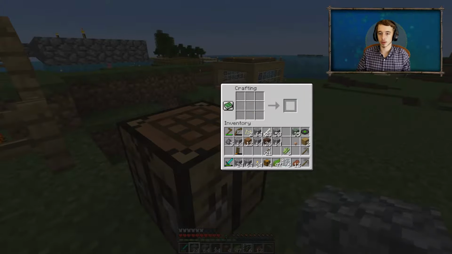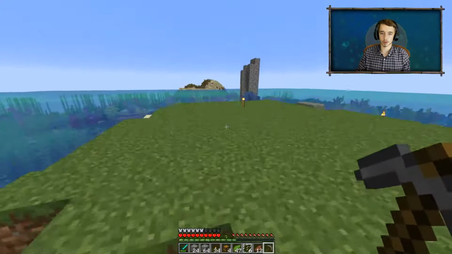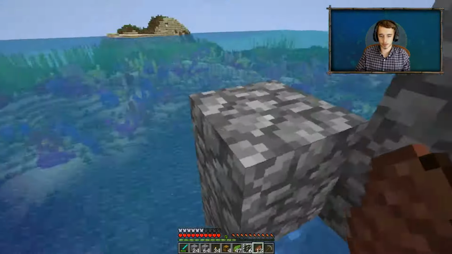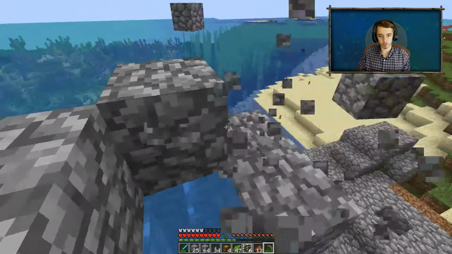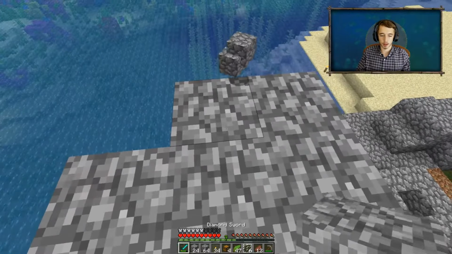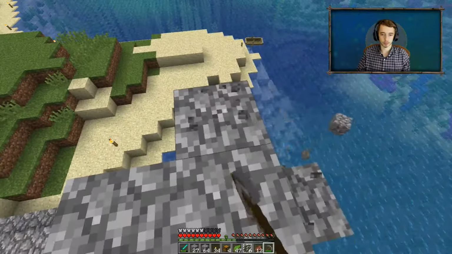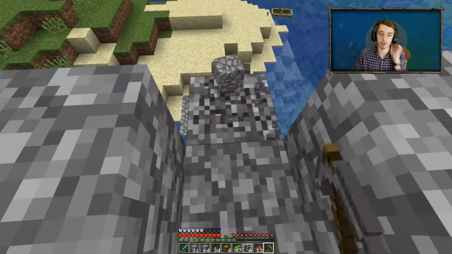There we go. Okie dokie. Right. And we'll go back up inside here, back up there, and back up to the top. There we go. Right. Okie dokie. 1, 2, 3. 1. So, yeah. Now that we've got a working mob grinder, we should be able to get quite a bit of good loot.